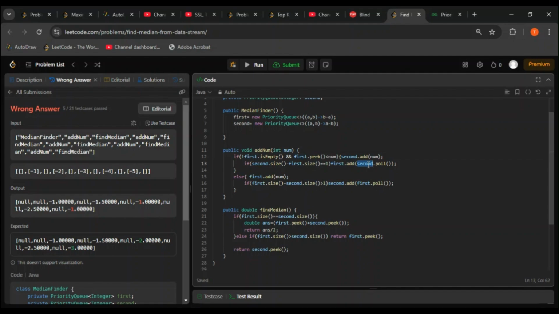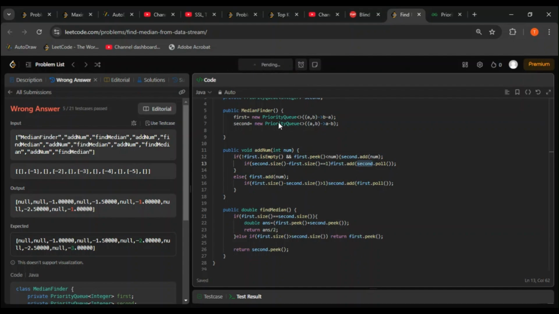When you do poll on second, the minimum element comes out. When you do poll on first, the maximum element comes out. It won't necessarily be the new element that you just inserted. That is important because we're somewhere trying to have a sorted array, the middle part of the array sorted. Imagine it like that. The left part is in a heap, the right part is also in a heap, and the middle part is always sorted. So that's why you need to make sure that the insertion is in the correct heap.